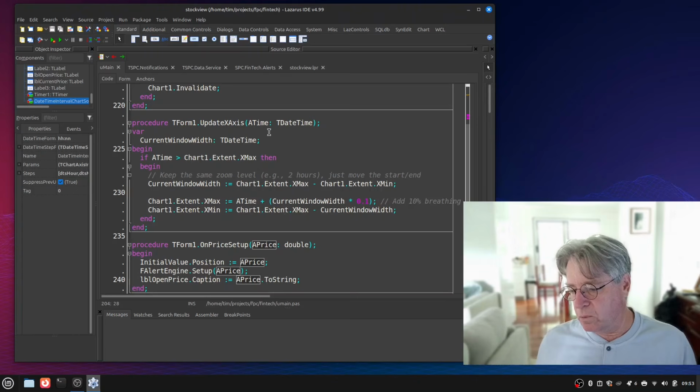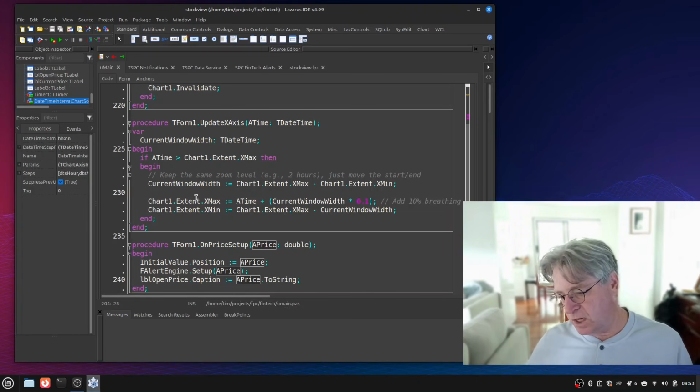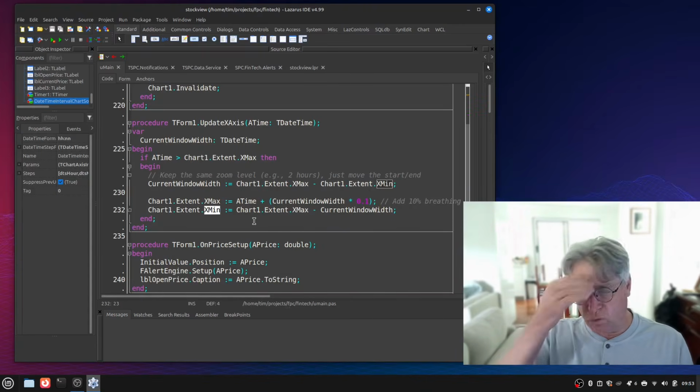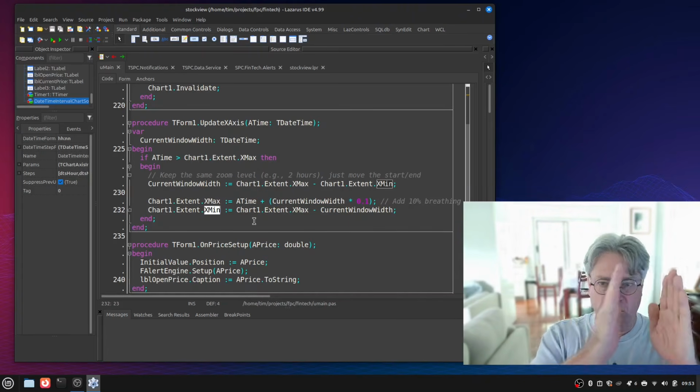That way we can shuffle the chart along. And when we are doing that, we also need to update our minimum so that the duration of what you're seeing remains constant.